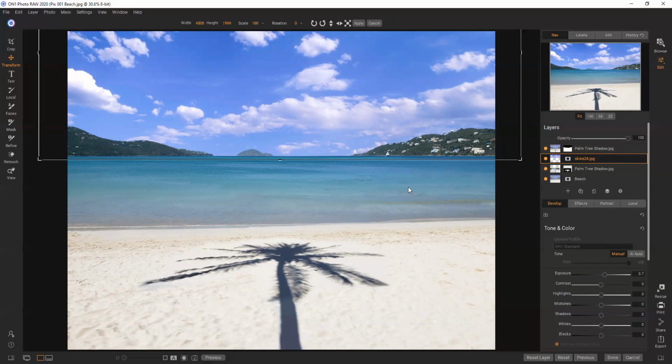Any questions about what we've done up until this point? Yes. One thing, you had turned down the exposure of the palm tree so the sand blended with the sand. If you wanted to pop up the darkness of the shadow, would that be in some other effects?